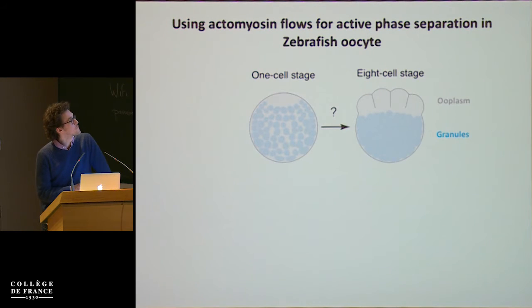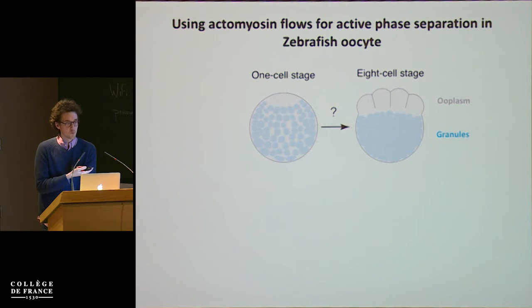So why am I talking about phase segregation? Let me just do a tiny bit about this, and then I'll connect it to why we're thinking about actomyosin in this context. What we got really interested in are these earlier stages of zebrafish morphogenesis. The zebrafish oocyte is initially a mix of fluid and yolk granules, which end up as an energy source. Between the 1-cell and the 8-cell stage, you have essentially a phase segregation event where all of the fluid streams upwards, and you end up with two phases: one phase which is pure fluid at the top, and one phase which is pure granules at the bottom.